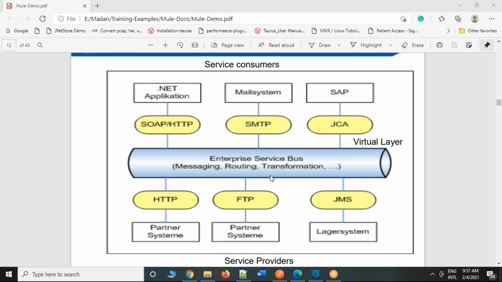After collecting the data, the integration tool has to decide, yes, this is the system to which I'm going to deliver the message. Before delivery, it checks what you are accepting, because this is the data I got from application A. Do I need to send the same to you, or is any customization required?